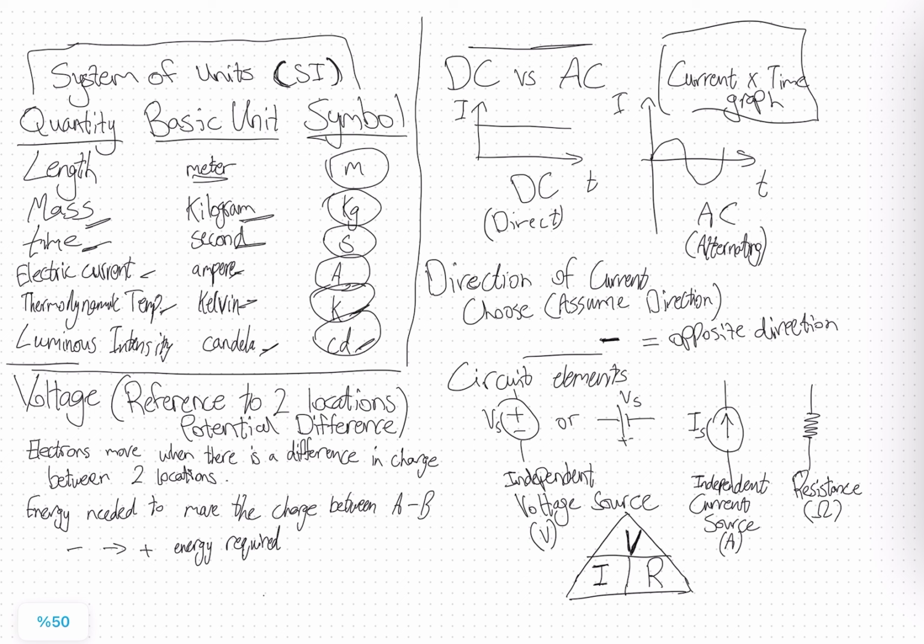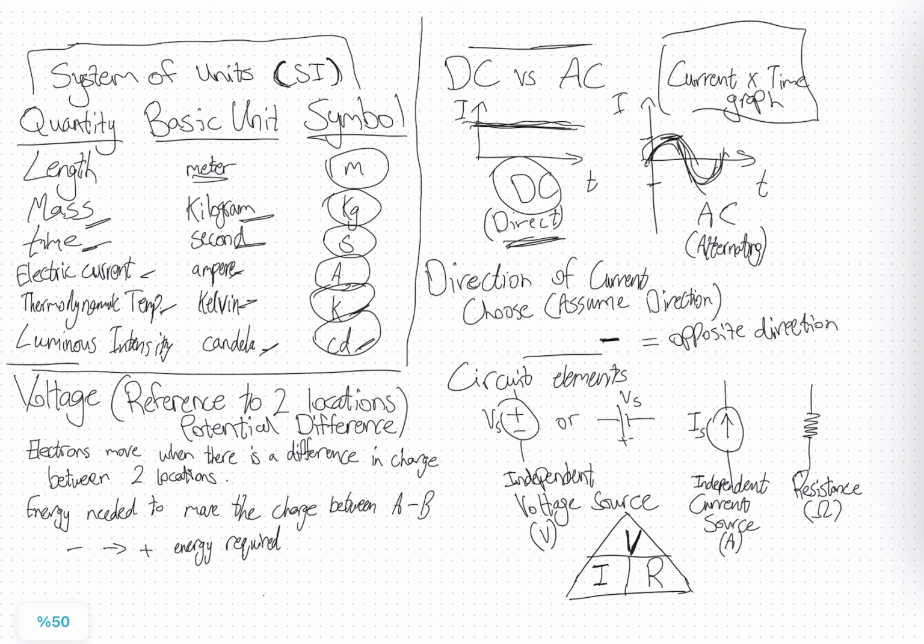So we have a current time graph, 2 drawings on the left and on the right. We could see that the current along the time is constant all the way, as DC stated here in our picture. As you can see, it's always constant, it's never changing, and that is called direct current. Whereas our alternating current, the AC current, it's going up and down, positive and negative. Usually they are the same value in the positive as they are in the negative, but of course there are some other impacts that might occur to make it different.